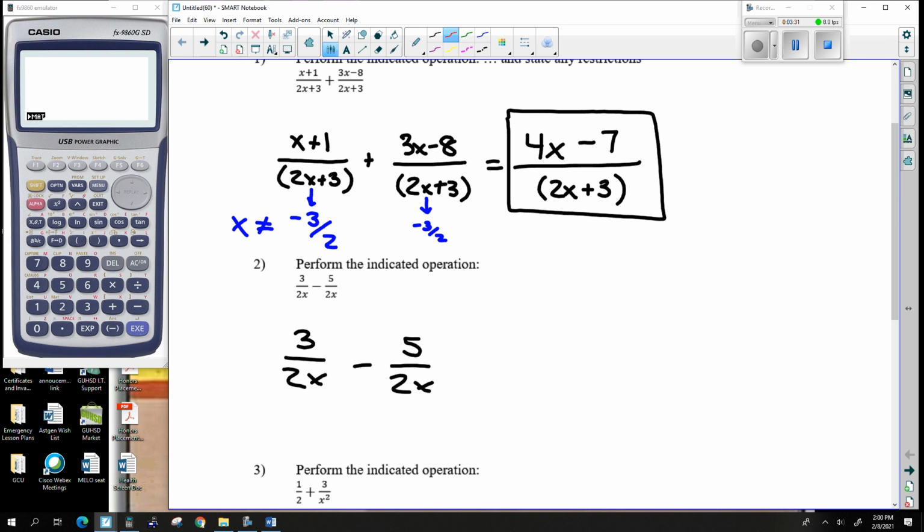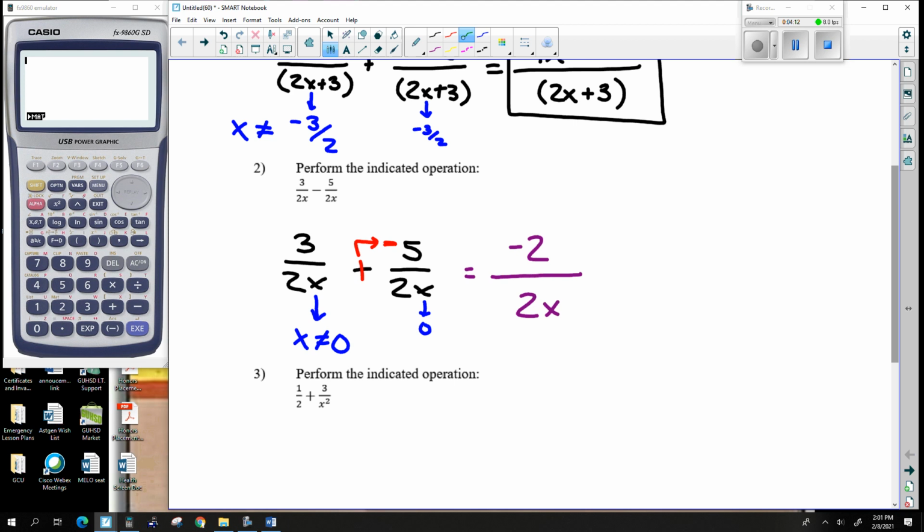Okay, so first and foremost, I check out my denominators. They are the same. Sweet. This is a minus, so I'm going to turn that into a plus and just switch the sign of any numerator that is there. Since the denominator is the same, excellent. The answer's denominator is going, oops, sorry, restrictions. X can't be equal to 0. And here we have 3 plus -5, which is -2.